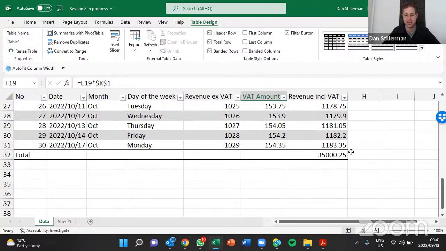All right, so the next step for us now is going to be to use some keyboard shortcuts to format our numbers so they look professional, they look presentable, they're formatted appropriately, and they tell the right story. But before we do that, just a reminder to save our work. Now, remember, we saved this file as session 2 in progress. So now we don't need to save as again. We can just keep saving this particular file, and we do that using Control and S.